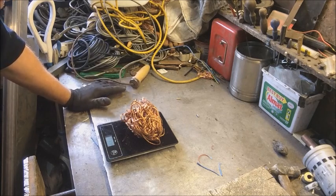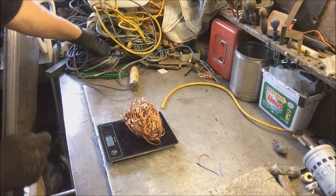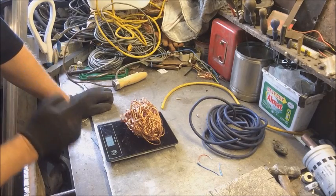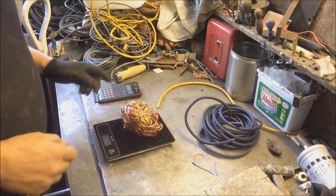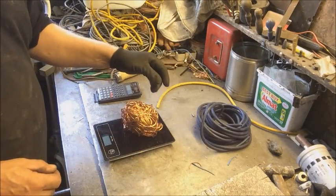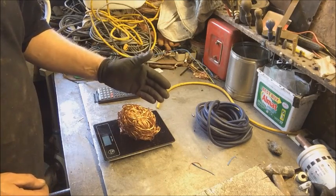So yesterday I phoned up and he was offering me £1.30 per kilogram for wire, and £4.80 per kilogram for bright wire. I've only got a third of £4.80, which works out at about £1.60. So weigh that in, what did I get? A kilo, £1.30. Weigh that in, I get £1.60. So for the effort, I've got an extra 30 pence.